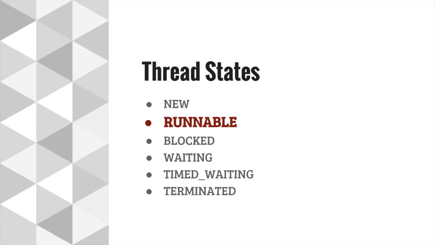Every program has one or more threads. If you're running a very simple program, like a simple main, there's only one thread, which is the main thread. But in a complex program, you can have multiple threads. Each thread is in one of these states: new, runnable, blocked, waiting, timed waiting, and terminated. As I said previously, the only time that a thread uses CPU is when it's in the runnable state. Even though you have multiple threads within a program, not all threads are runnable. Some threads may be blocked or waiting for certain events to happen, and those threads are considered idle and do not use any CPU.